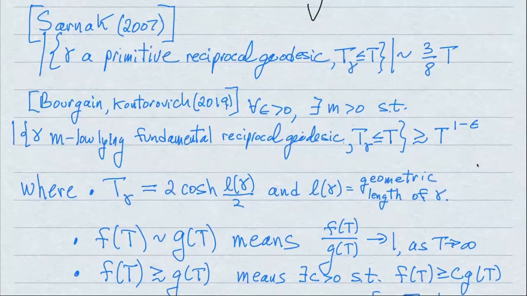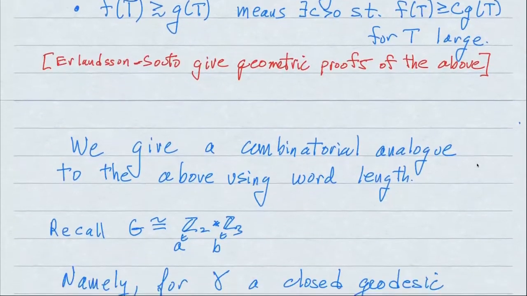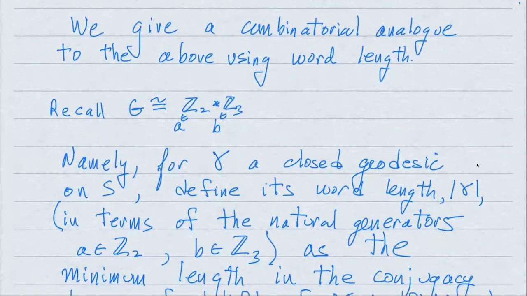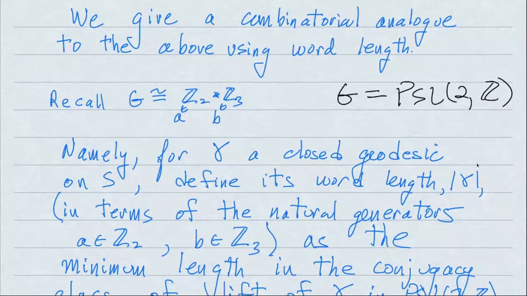But what happened, so this is where the story began when I was thinking about this with Rob Suzzi Valli, we sort of morphed the problem into a problem about growth in groups and word length. So we started considering a combinatorial analog, or a word length analog, of this growth question. So let me just set that up. I'm denoting by G the group PSL2Z. I'm going to use G instead of PSL2Z, but G is always PSL2Z for this discussion.